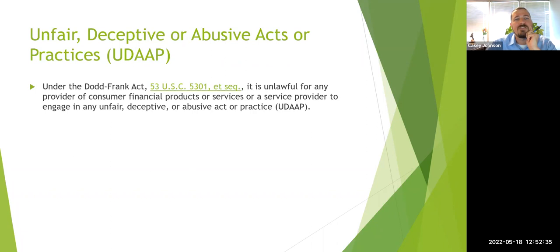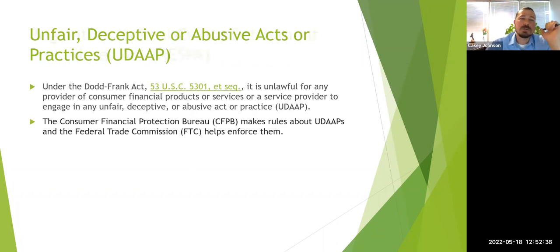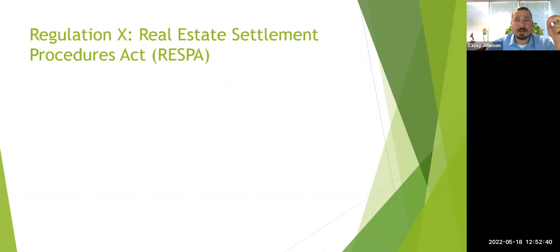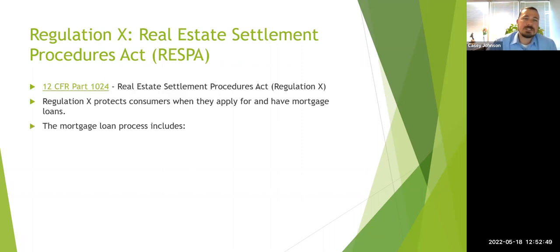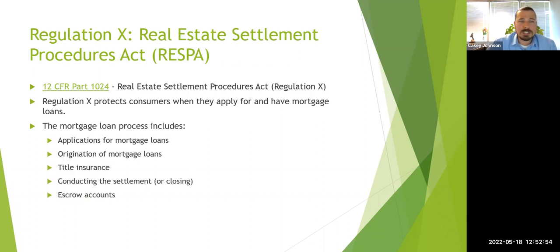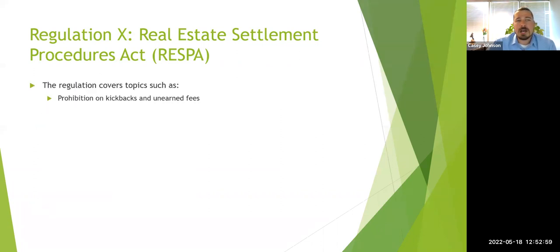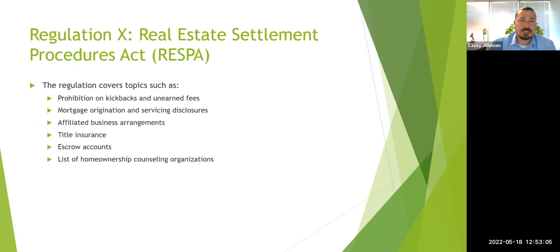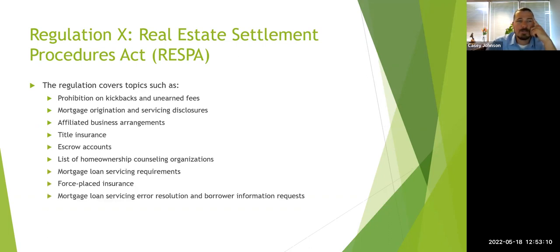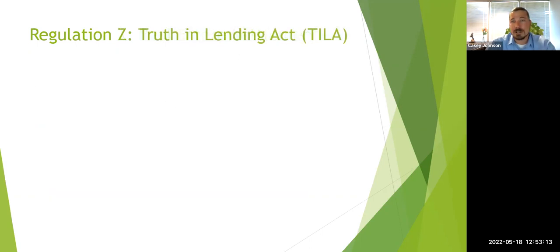Also, there's federal unfair, deceptive, or abusive acts and practices. So make sure you look at federal law to see if it does. If it doesn't qualify under the Kansas Consumer Protection Act, it may qualify under federal law. Reg X, RESPA, the Real Estate Settlement Procedures Act, is in the Federal Code of Regulations. It applies to mortgage origination, title insurance, settlements. And mainly it covers kickbacks. They can't be doing kickbacks, and then mortgage origination and servicing documents. So those are the main things that it covers. And it's just basically they can't do kickbacks. They have to be, you know, on the up and up with you. And it also applies in the loss mitigation support.